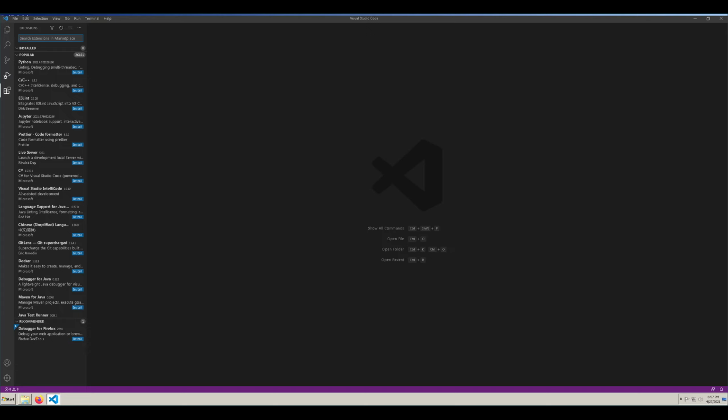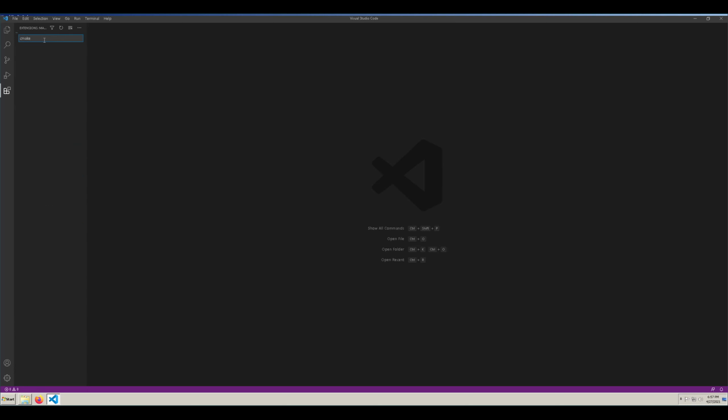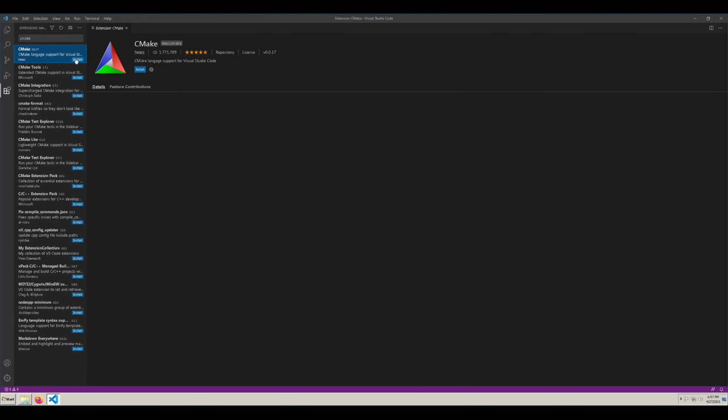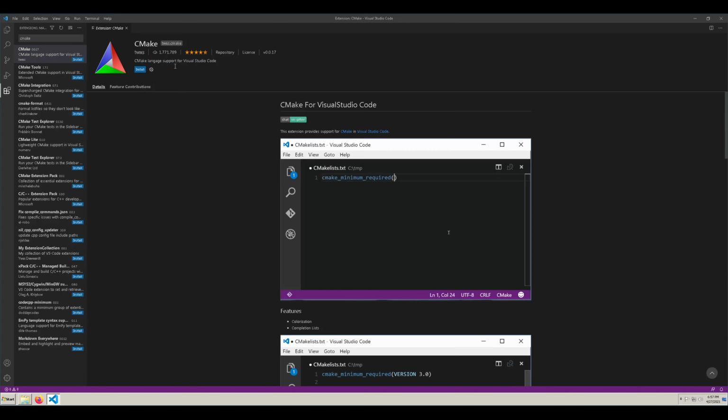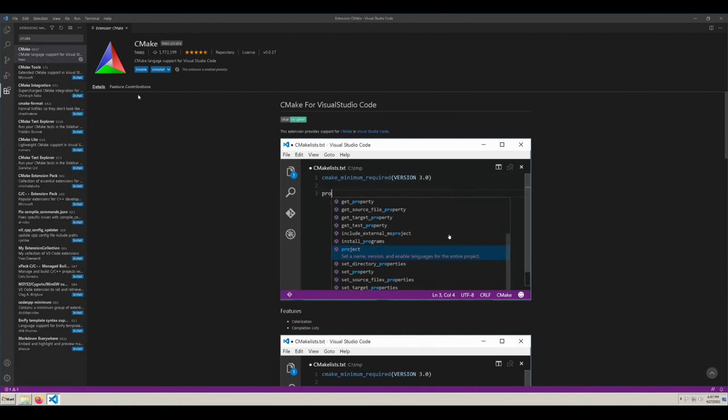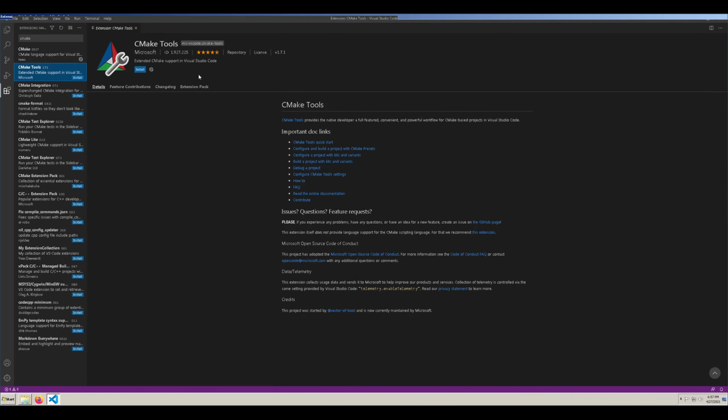So first extension we are going to need is CMake, and we are going to need the syntax highlighting, which is for the language itself. Then this will allow us to use CMake right from the editor itself.